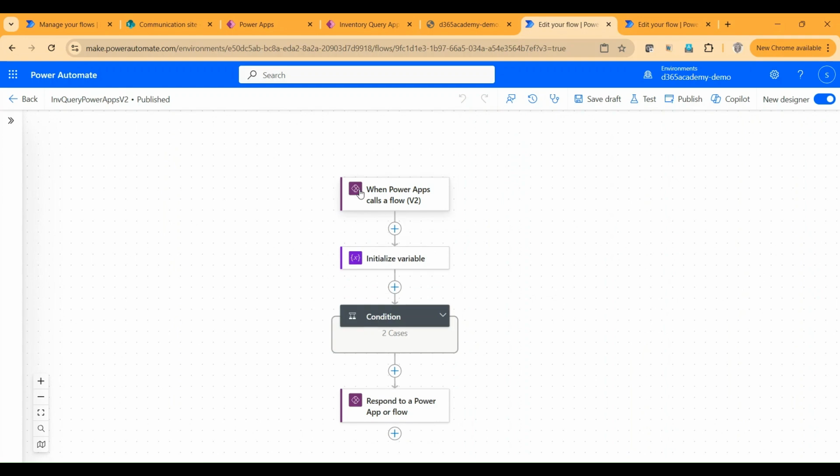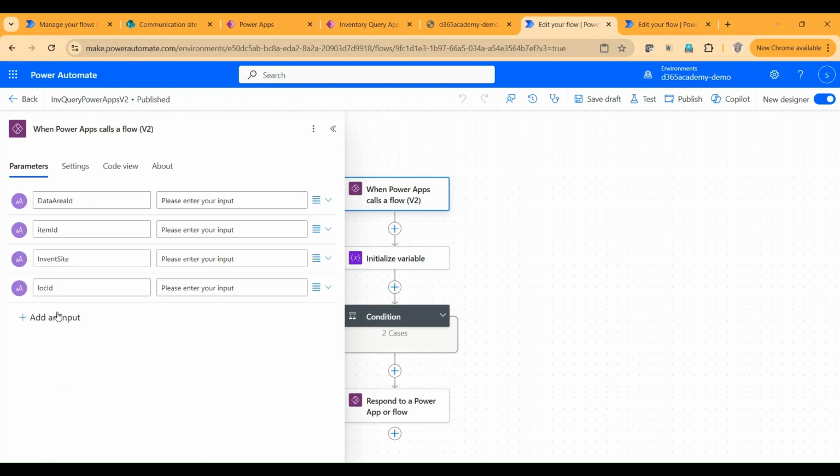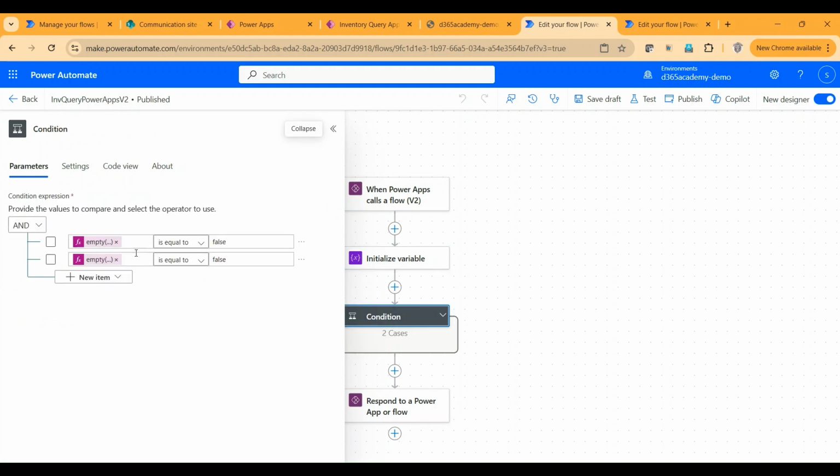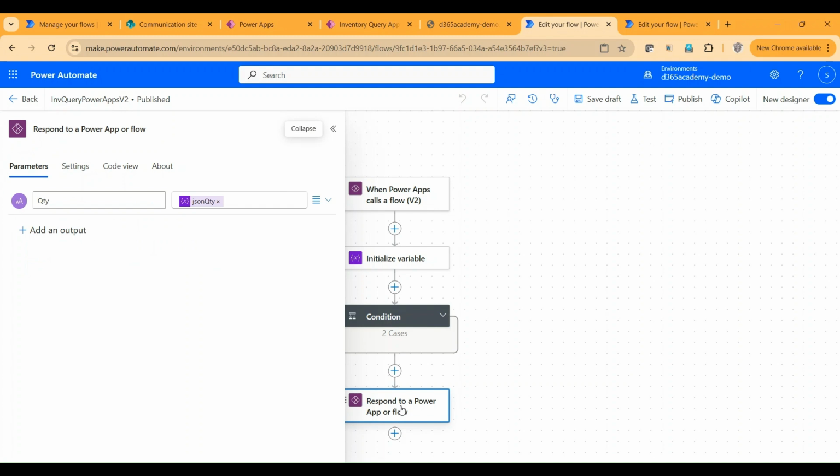This is a trigger, and these are the inputs: data area ID, item ID, site and location ID. I'm initializing a variable, JSON quantity, which is the response that I'm going to get. Here I am doing a condition check: if the site and location are empty, then you call... this is the way I have done this, but you can do it better.